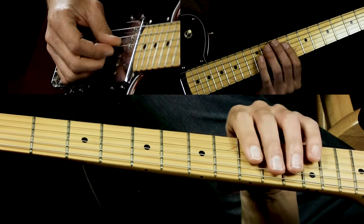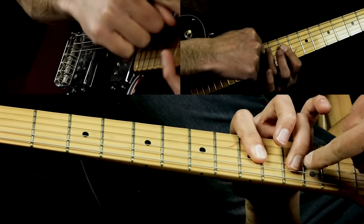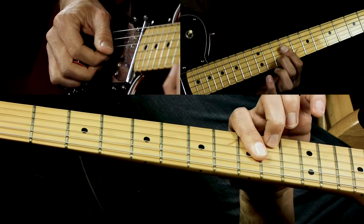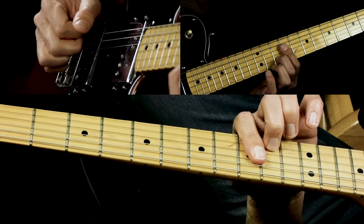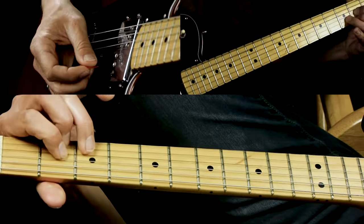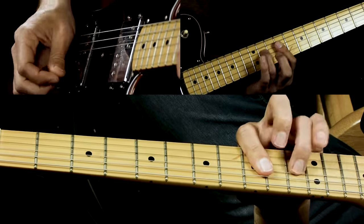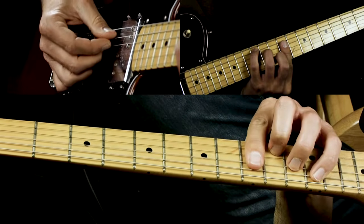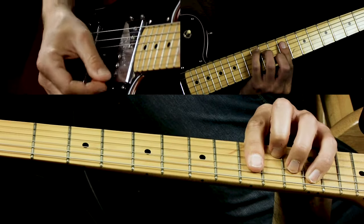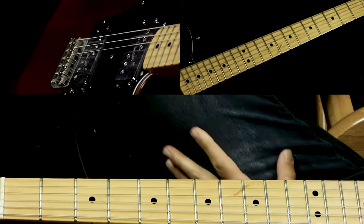And then you got this little hammer-on. So you're going to pluck 9th fret D and G strings, hammer on the 11th fret D string, and then you're going to play 9th fret G, 10th fret B, making part of an A major triad. Like if you had your D shape and you just went on down, that would be A right there. Or you could look at it as part of that A, like a C shape A chord. So that's the main lick.